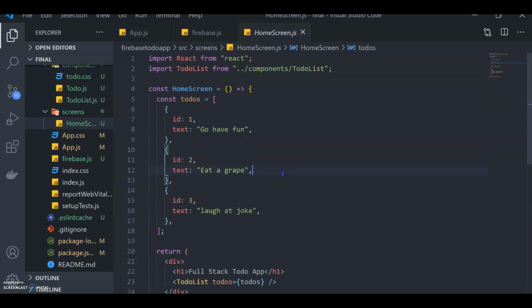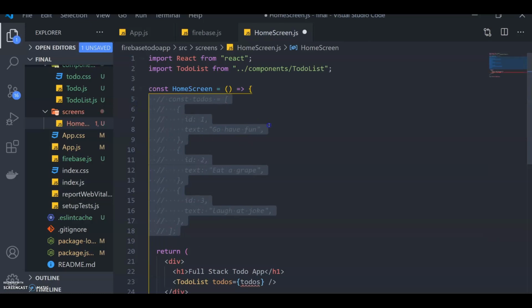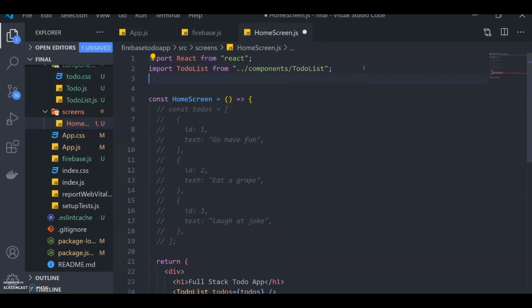Remember? So what we have to do is, instead of having them hard-coded, of course we have to retrieve them from the database. So I will comment these out, and I will import db, the database variable, from the Firebase file, like that.